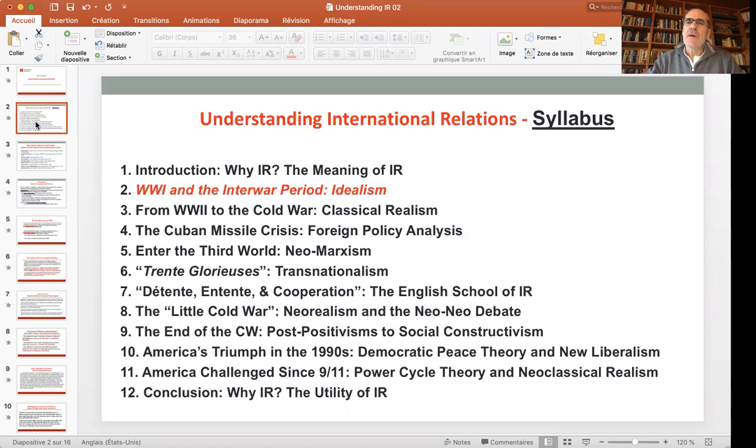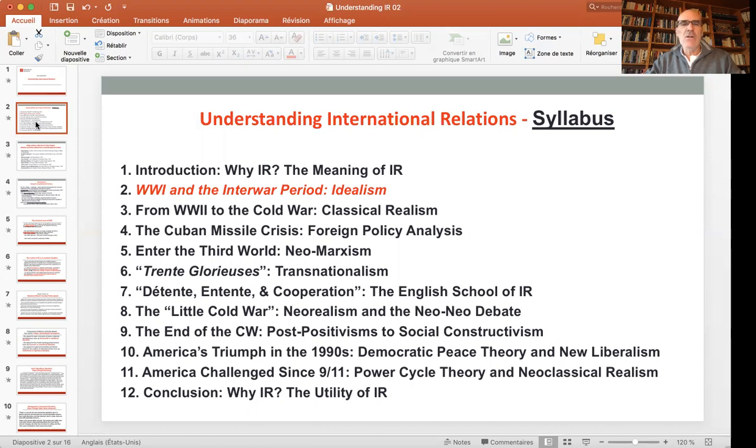Let me remind you very quickly the two main points that we saw in our introduction. First, the definition of international relations as an object of study. International relations are those interactions taking place in an anarchical setting, in the anarchical international system, whoever the actors initiating those actions and interactions, be they states or not, and whatever the domain, political, diplomatic, strategic or not.